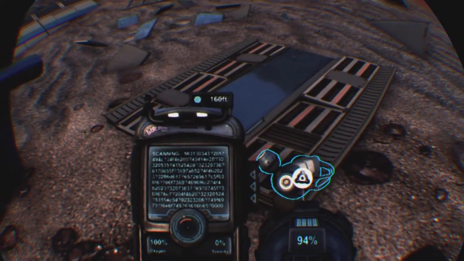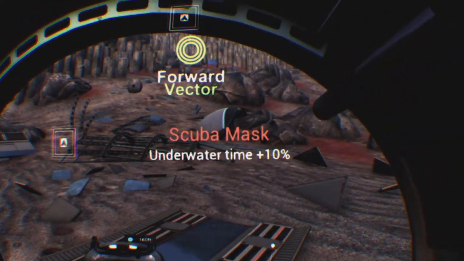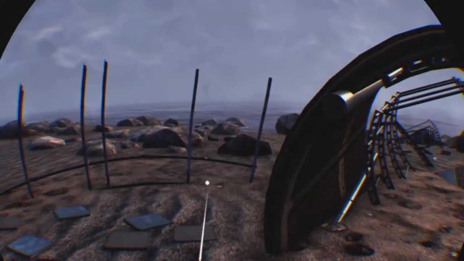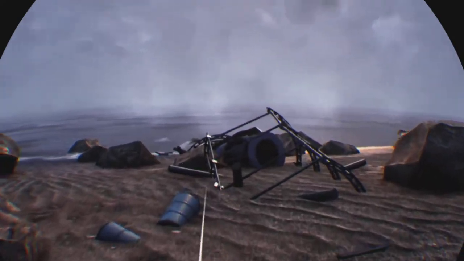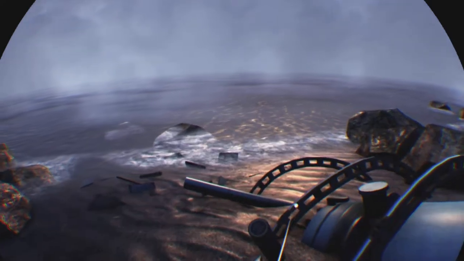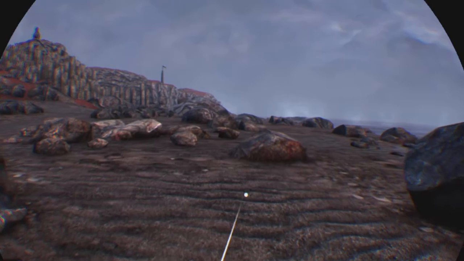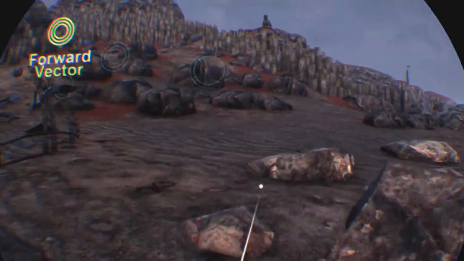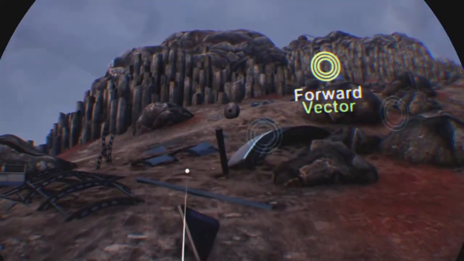Scanning, what are you? Scuba mask. Hey! Underwater time. Oh, I'm pleased with that. So it does mean I can swim. So maybe, in that case, rather than building a boat or something, we just get a wetsuit. Which would be good. I'll do that. I'll swim out there, I was planning on it anyway. Let's go and have a look at this wheel.